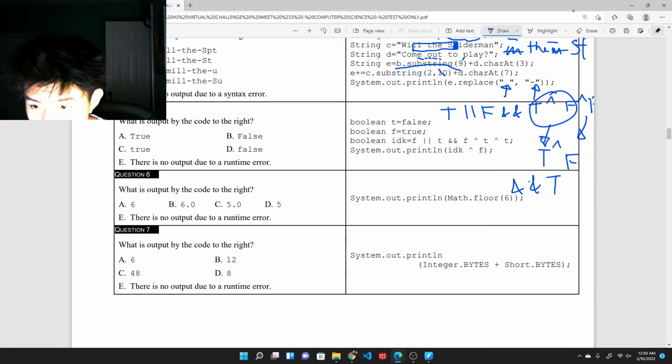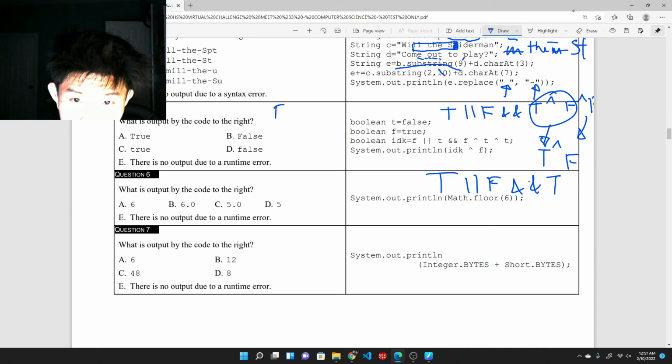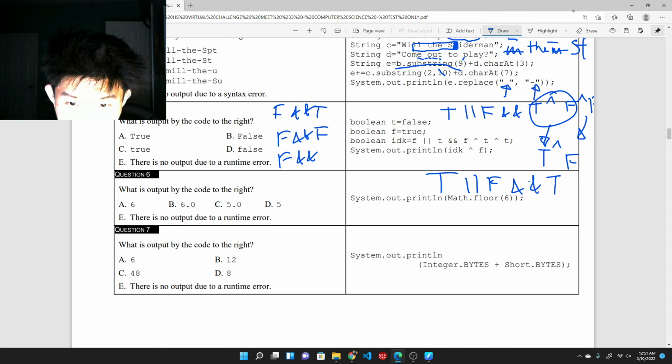Let's bring everything down. And then we know that AND comes before OR. So F and T, well, how AND works is if there is a false, that means it returns false. For ANDs, both of them have to be true in order to be true.